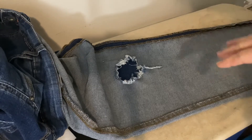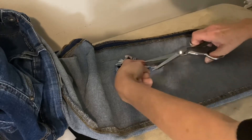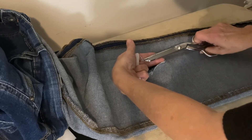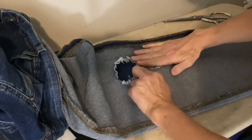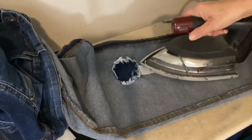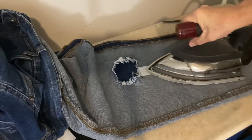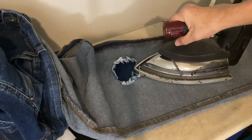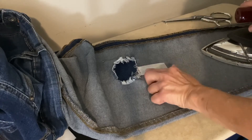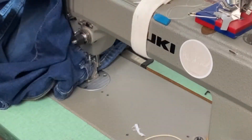Before you get started, make sure your garment is clean — I don't use fabric softener — and make sure it's dry. Then clean up as many little fibers as you can to make sure you get a good seal with the adhesive and that it's going to stick to the fabric. Apply it according to the instructions on your interfacing and the heat that your garment can handle. The interfacing instructions say don't steam it, but sometimes I do just a little to get the heat in there quicker because I'm impatient. Make sure it's stuck really well, and I don't see anything coming up off that.